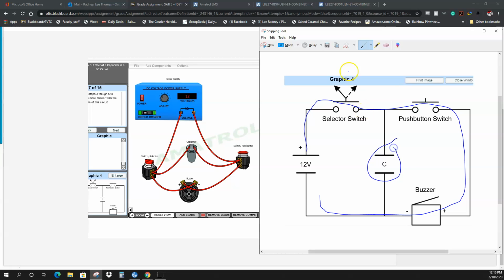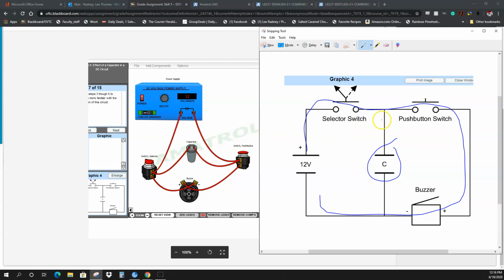So I'm going to go around this area here first, and then come back and look at this capacitor next. So let's undo. I guess I can undo that. Oh, maybe not. But anyway, it didn't mess it up enough. So anyway, coming out of our positive, we should be going into the selector switch. And out of the selector switch, we should be going to the push button. So yeah, definitely got a problem there.